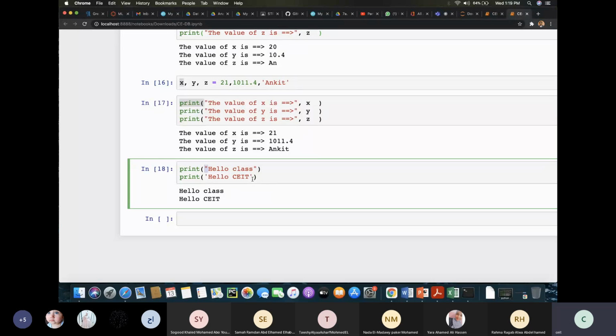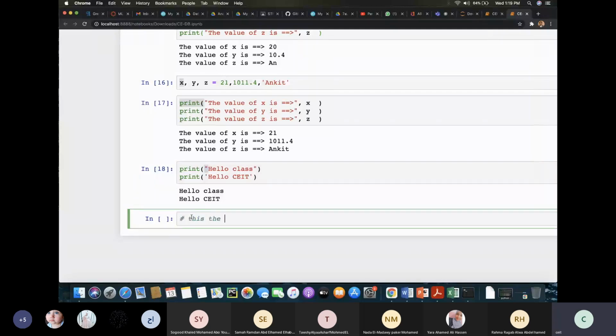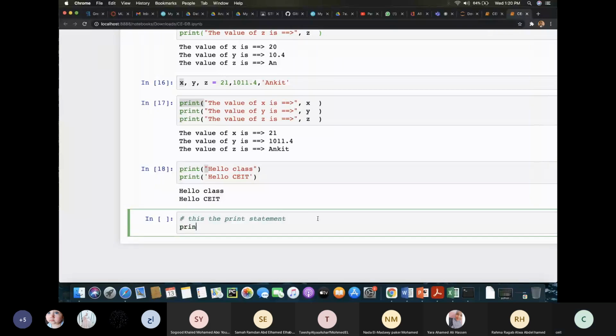And there is one more thing. Through hash, you make a comment. This is a print statement. After that, you can use print.